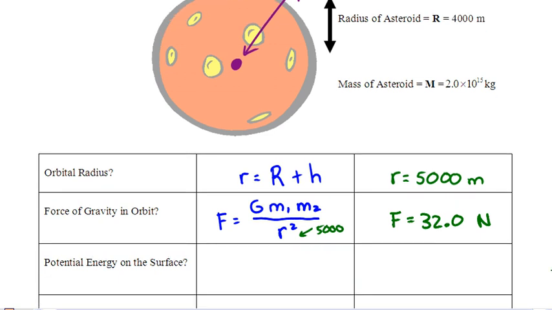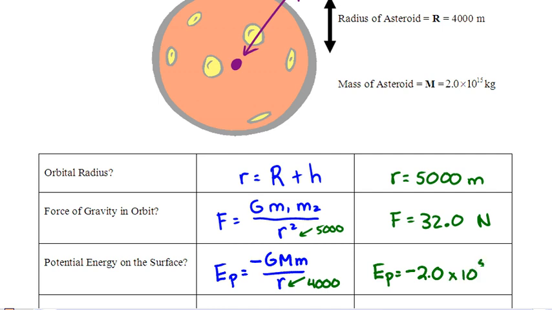Potential energy on the surface, this is going to be a space question. So you're going to be leaving the surface. You're going to have to swap out the idea of mgh and go with EP is equal to negative G M M all divided by R. And if you're on the surface trying to figure this out, we're going to be putting in a 4,000 number for that. It won't be 0. You have to put the number in. This is compared to infinity. We jokingly said compared to where the aliens live. And the potential energy is a really big negative number. It's negative 2.0 times 10 to the 5. And that would be joules because it's an energy.